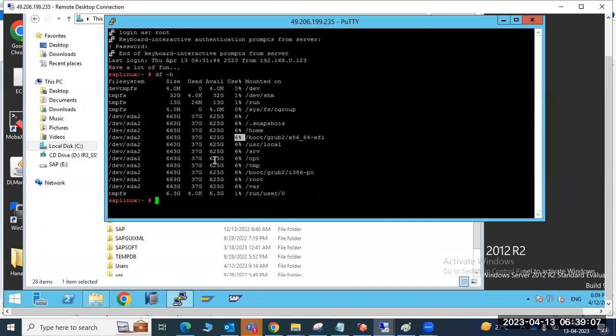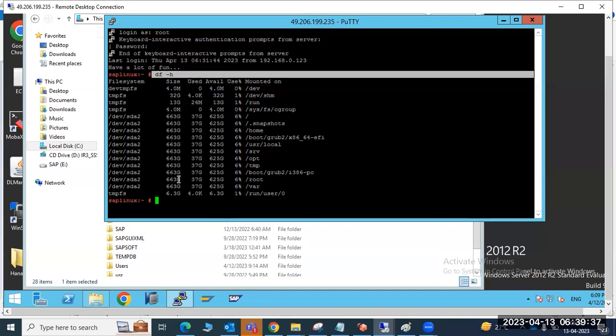If it is reaching 100%, there is no space. If there is no space, what happens? Immediately the system will create problems. To avoid those problems, when it reaches 90% or 80%, we have to inform. That is the threshold we have to set. That is what we have to do as part of the df -h command.